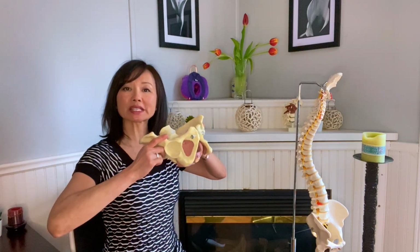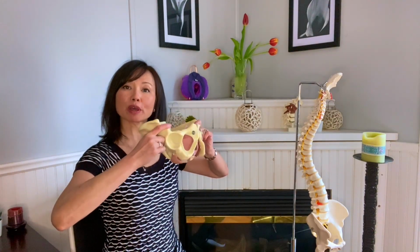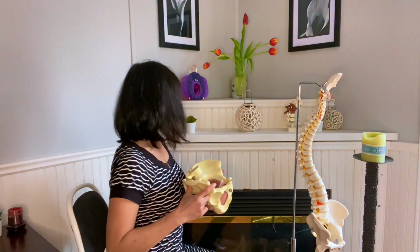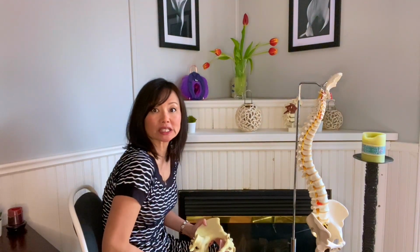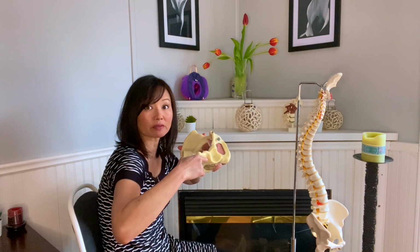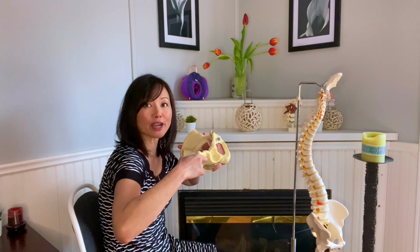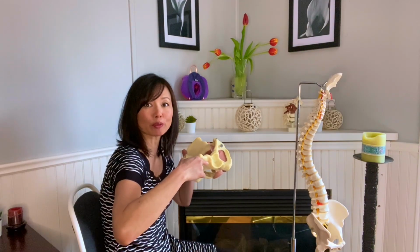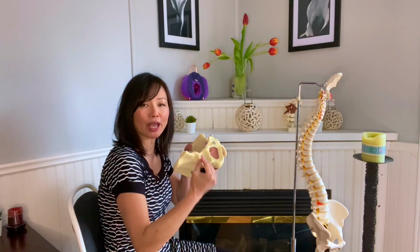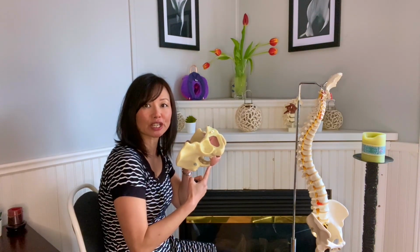I want you to try this quick example of why you need to maintain a good postural alignment, especially in your pelvis with respect to recruiting the pelvic floor muscles. So try sitting, and I hope you can see my spine here. So try sitting slouched. So I want you to slouch down like this, okay? And when you're slouched like this, your pelvis is like that. You throw everything forward, which really doesn't feel good for me right now at all. But try to do what's called a Kegel, or recruit those pelvic floor muscles. Remember that, in and lift as you breathe out. And where do you feel it? You usually feel it in the back.